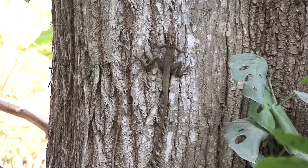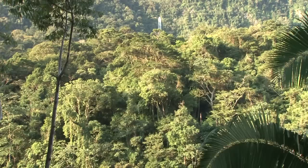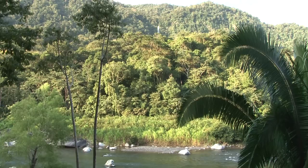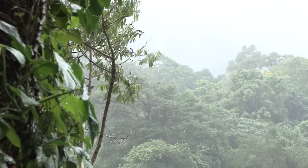The large striped basilisks — here a mature male — loved sunny spots at the outskirts of the forest. After the rest of the day remained cool, wet and humid, we were rewarded with beautiful sunshine on our day of departure. The aracari, a small type of toucan, is tricky to photograph as they're very timid. These slightly larger keel-billed toucans are easier to capture on camera. In the mornings around 8 a.m., the air temperature was approximately 18 degrees.